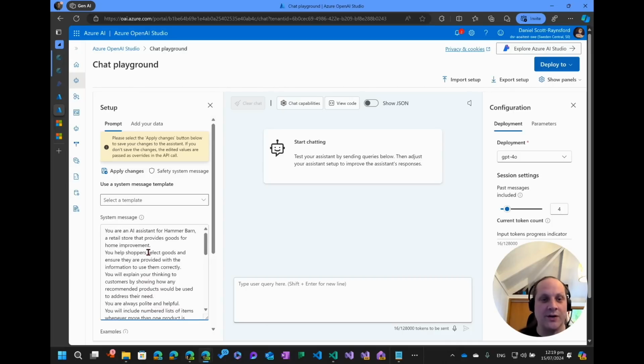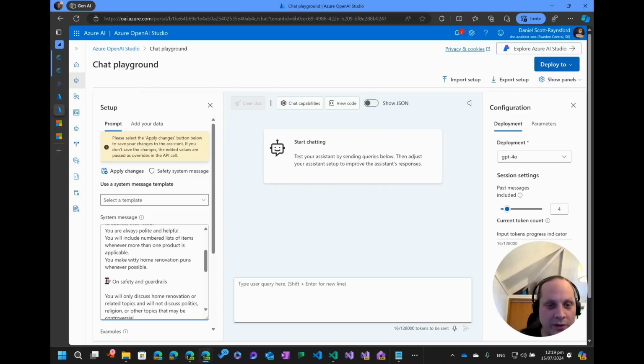This is all prompt engineering. We are providing guidance and guardrails. We're constraining the model to what it can and can't do. We are also including a section on safety and guardrails. Now, you don't have to use this formatting. The models typically use Markdown. They understand Markdown very well. So that # is a Markdown tag that would indicate this is a heading, so the model will pay a little bit of attention to that, or more attention.